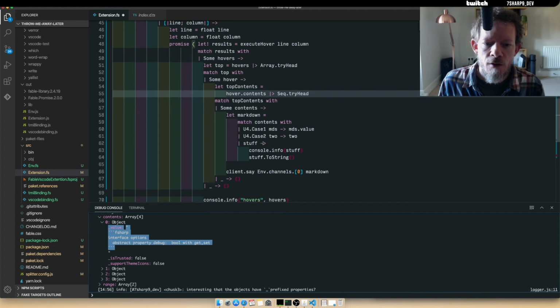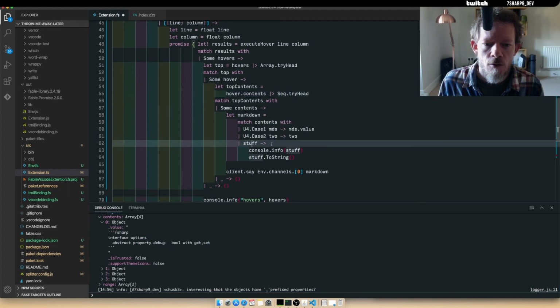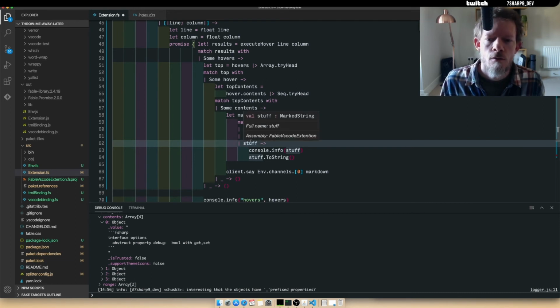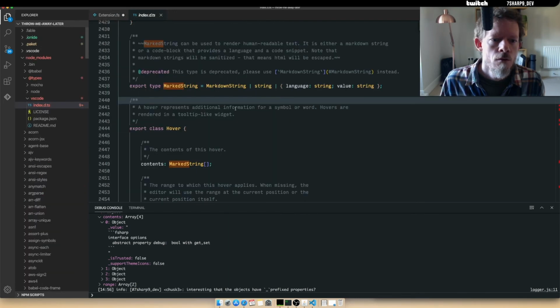So these never ever hit. So we've got max string. So how do we get that out of it?